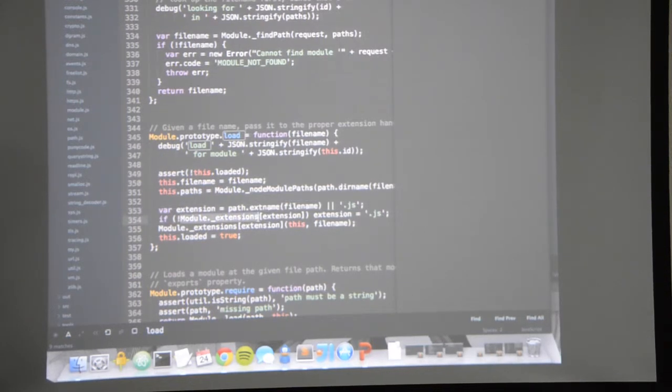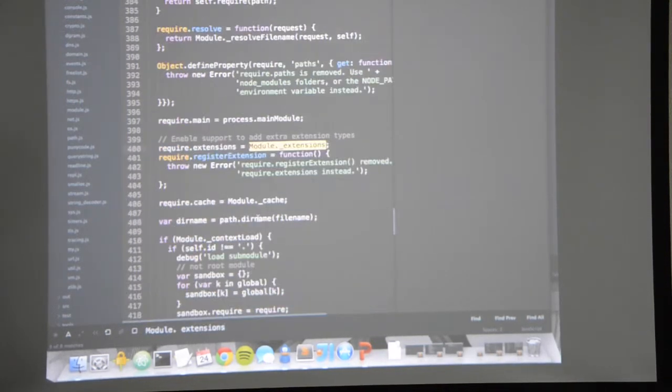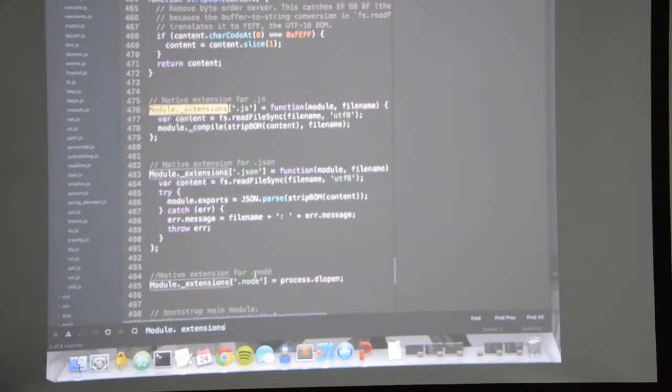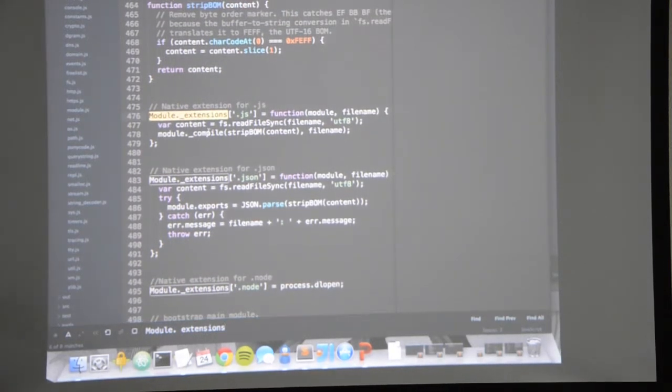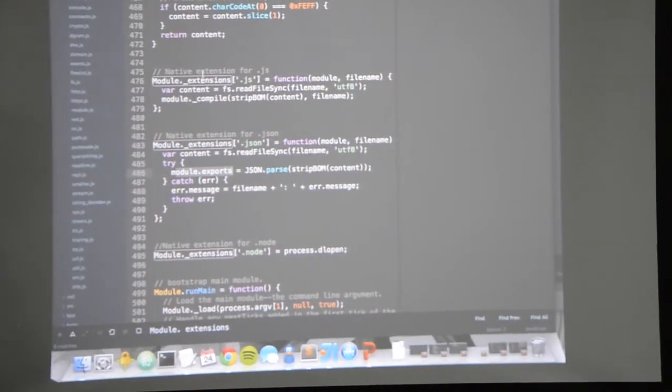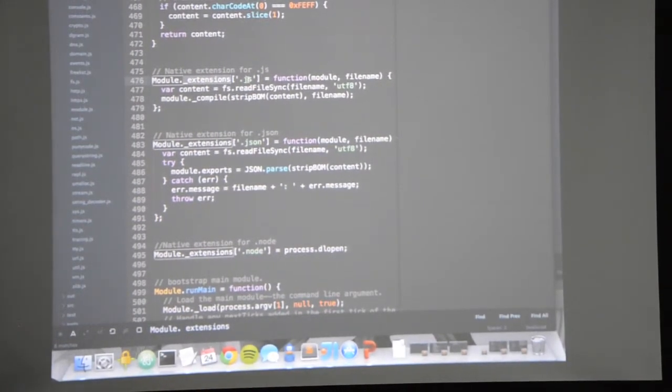Well, we have these extensions, which are compilers. So let's find some. We have module.extensions for JavaScript and JSON, and then for a node executable. And this is what load basically does. It basically fires off one of these. Let's take JSON for example: it reads in the JSON, tries to parse it, and if it works out, we get module.exports equals that JSON. But let's do something a little more complicated. Let's do an actual module, a JavaScript file. This is going to read the file just like with JSON, and it's going to fire off compile.